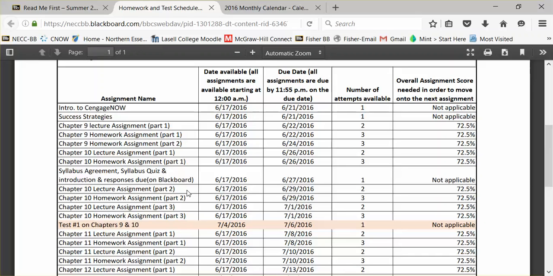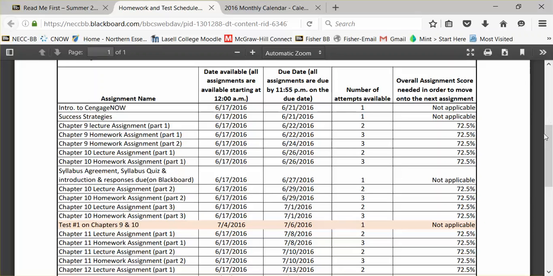So a lot of times you'll see that they're broken down into smaller pieces because this semester is very different than Accounting 101. In Accounting 101, every chapter builds on the material that you previously learned. That is not the case in Accounting 102. Every chapter is completely different from the chapter prior to it. So for example, in Chapter 9, we're going to be talking about accounts receivable. In Chapter 10, depreciation. So sometimes it can feel like you're having to learn a lot more material. So this way it's really kind of broken down into pieces for you to make it a little bit easier.